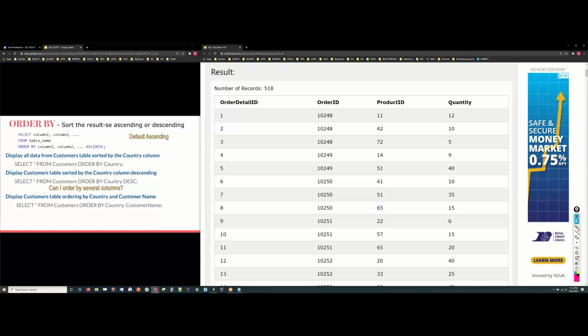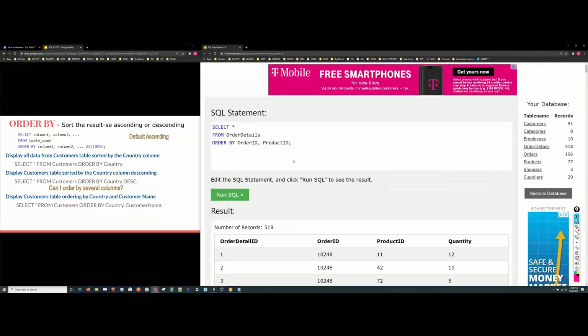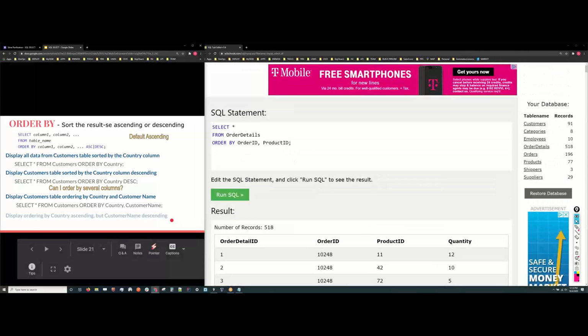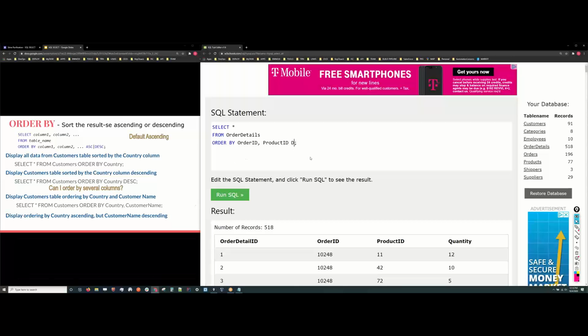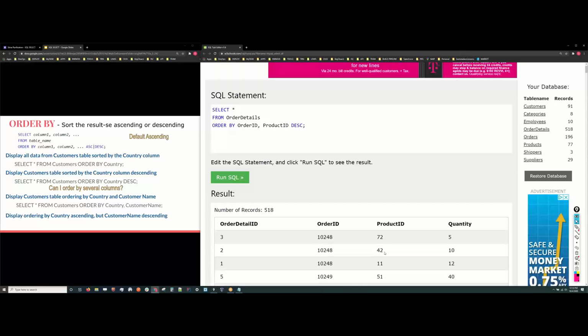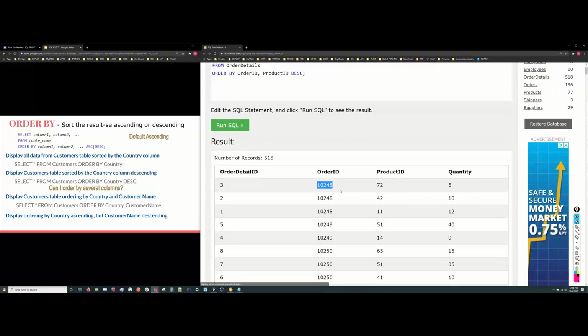But what if I wanted big to small? What do I do there? Descending. So if I do descending, DESC, you've got these sorted as ascending and product ID sorted big to small.